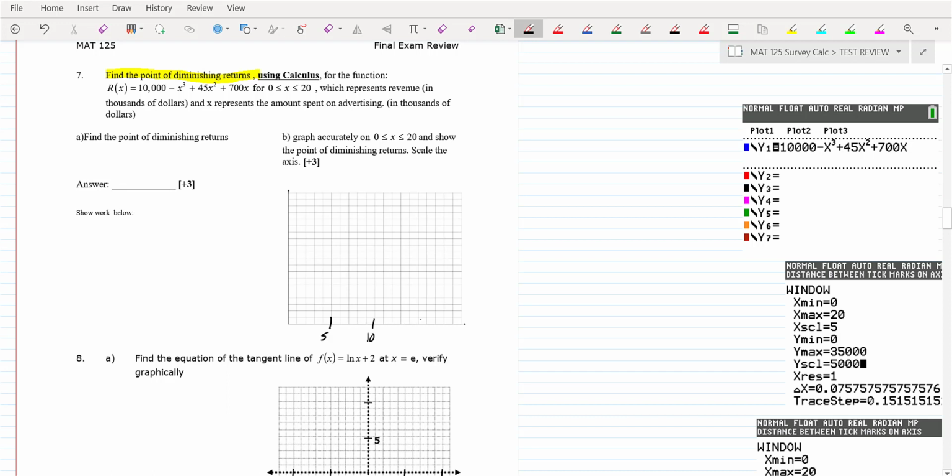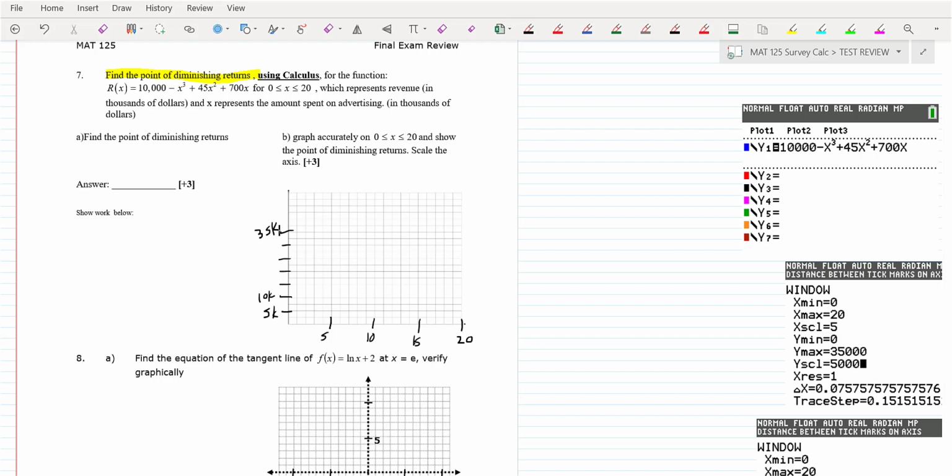1, 2, 3, 4, 5. That'd be 15 out to 20. And then however you want to do the 5,000s, I don't care. I'm just going to go every 10. You can even go like this: 5K, 10K, 15, 20, 25, 30, 35. Whatever you want to do there. But you got to label at least some of those things. Like that.